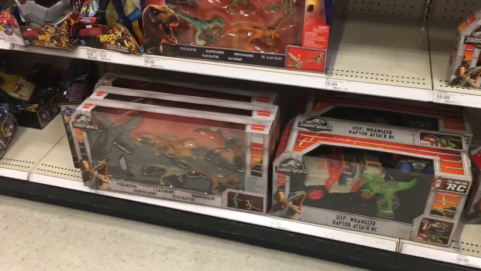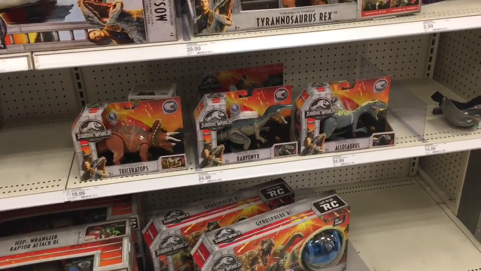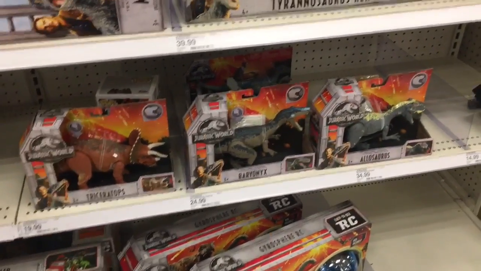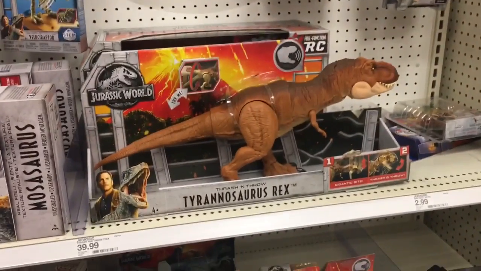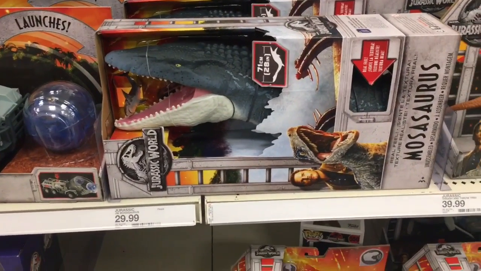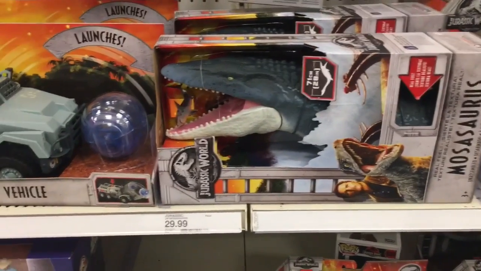Alright, so I'm in this spot where they have the Jurassic Park stuff, or Jurassic World stuff, sorry, but I was only able to find those three, which is pretty common. They're like the deluxe figures, I guess you can call them, like 20 bucks. There's a T-Rex I was talking about, he runs 40, and then the Mosasaurus, which runs 30, and this is probably the biggest one that you can get right now, aside from that huge T-Rex that I still haven't seen yet.